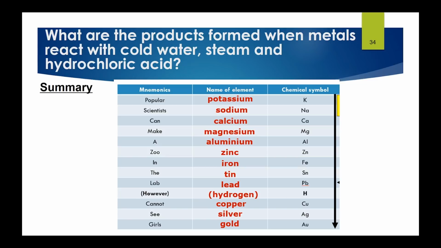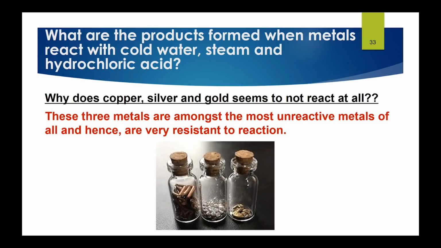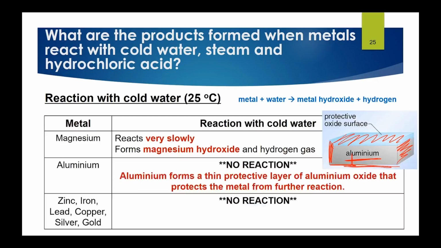Also, what if today I say that I found a particular element called X, right? And it's actually found over here, between zinc and iron. And I have to ask you, can it react with cold water? How will you know this? You can only know this if you have your prior knowledge on whether zinc can react with cold water. So for instance, if you recall, in the previous set of notes, we said that zinc is actually one of the elements that cannot react with cold water, right? So iron also cannot react.